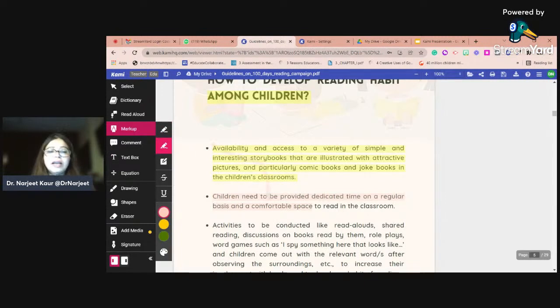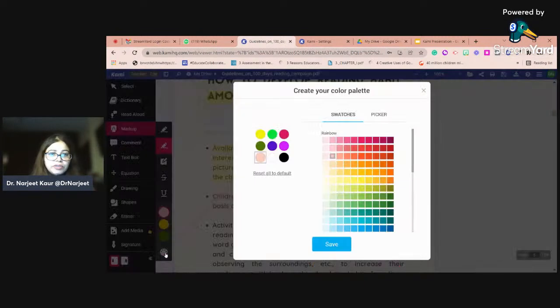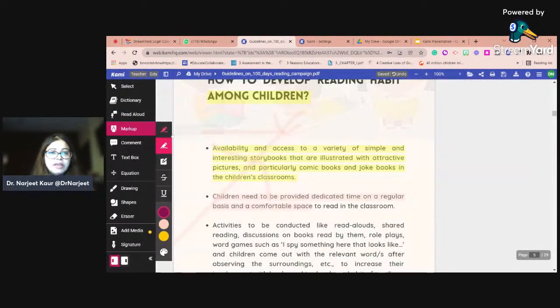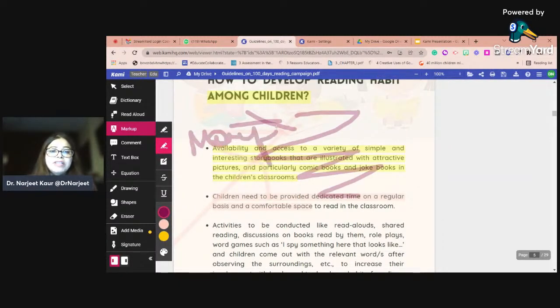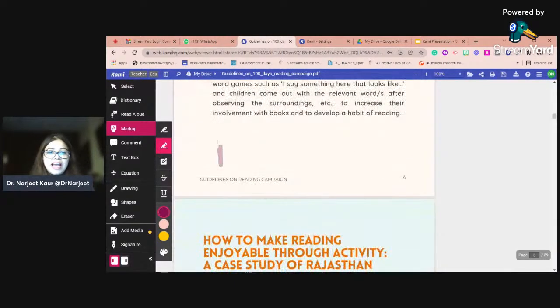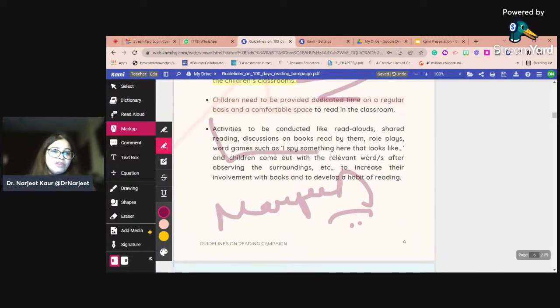This is freehand highlighter. If you want to write, let me choose a brighter color so that you're able to see what is happening on screen. So this is my case of freehand, right? You can highlight it. And if you have a pen tab, you can go on to write as many things as you want. See, I'm doing it in my pen tab. And with pen tab, you can go on with a freehand highlighter also if you want.